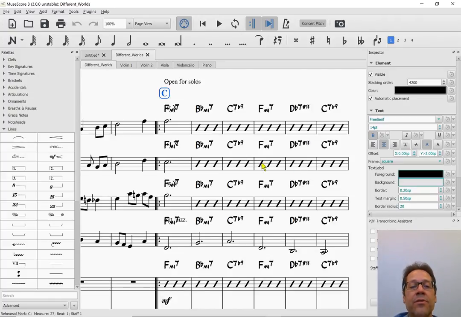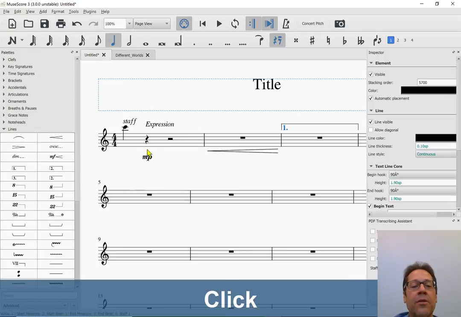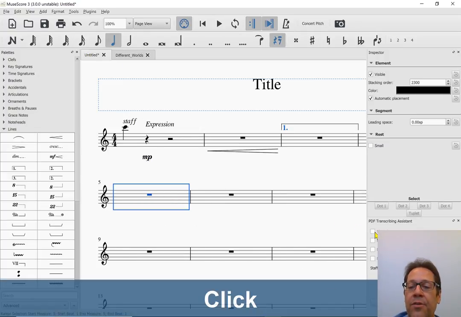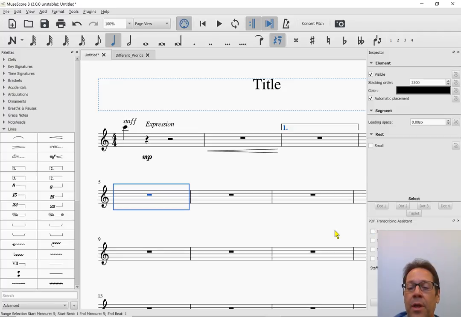The theory is that it is something that is going to show you, I don't want to say more than I know, but it has to do with if you have a PDF file that you are basically trying to copy that music into MuseScore, this is going to help with that process. No, it's not some magic import your PDF file for you. It's just designed to kind of help show you where you are in the music and to kind of align things. So at some point in the future, I'm going to learn how to use this thing and show that off. But it is a thing that exists.